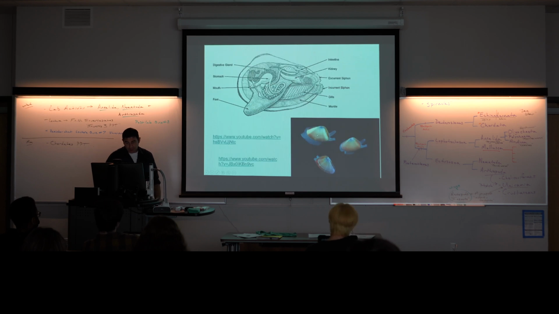Here's another picture that shows these tiny bean clams, and they have their siphons sticking out of one side, so one of those is a place for water to go in, the other is for water to go out, and then you can see that tongue-like foot that's protruding out. Here again is that tongue-like foot. Those were the two video links that we just saw.